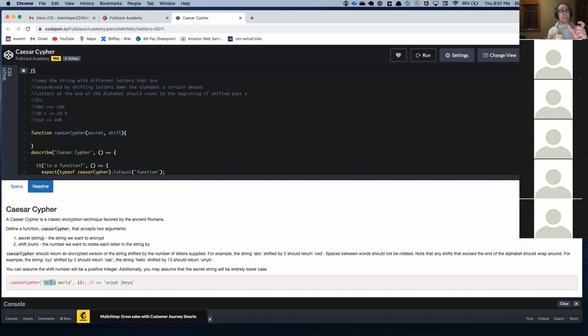So if it's A and I shift 2, it'll be C, like A, B, C. Okay, cool. Letters at the end of the alphabet. So if I'm at Z and I shift 2, I need to come back to the beginning. Does that make sense? Does that mental model read to everyone else? Yeah, that's the way I was reading it too. Yep.